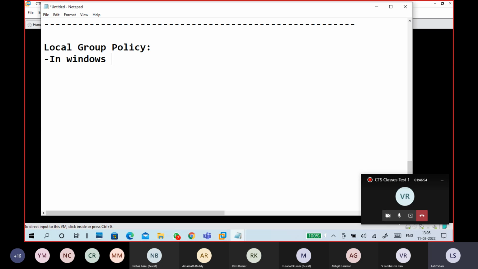What are the latest operating systems we see? Old operating systems we don't have currently, so we don't worry about them. But we have operating systems like 7, 8, 10 still in the market, right?